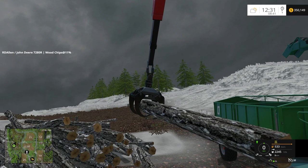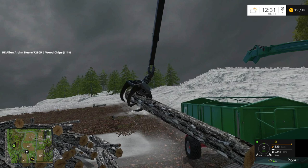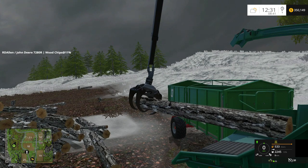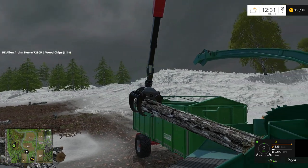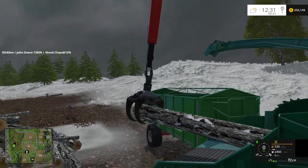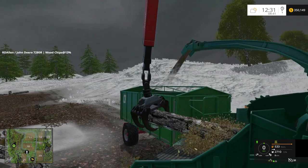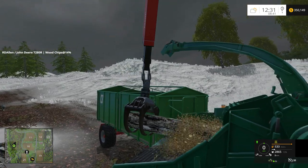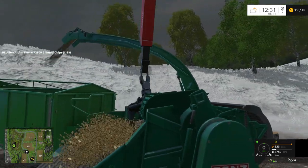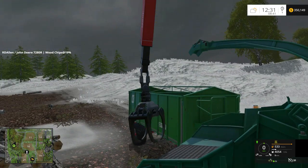Okay, I really need to switch back to the crane view because I cannot work from that view hardly. I know some people really like that view. The one I was just in kind of gives the overview there, centers the camera on the wood chipper, but I cannot work from that view. Hey, there we go, the entire log. Hey, look at that. That's pretty good for a change, I think.